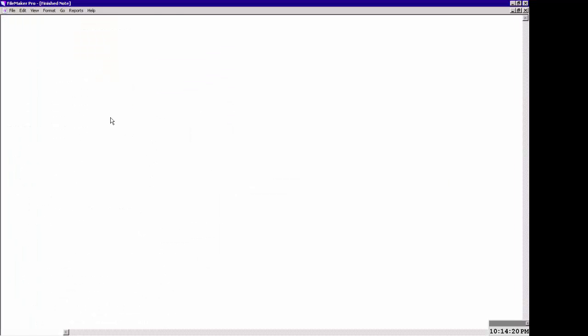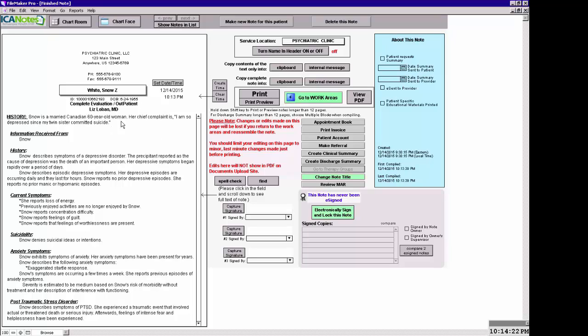Okay. Wait for just a second, because every note created in ICANotes is saved as a PDF. The program just took a snapshot of that picture. For that reason, if you read here, please do not alter anything on the compiled note. It will not save if you go back into the work area and have to recompile the note.